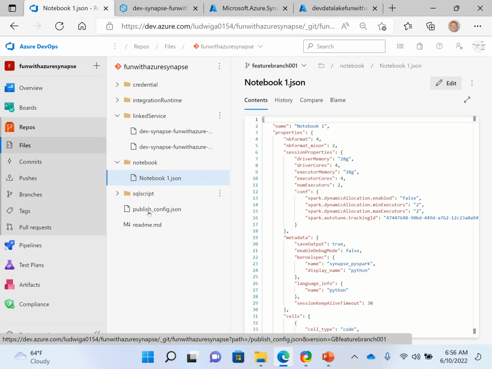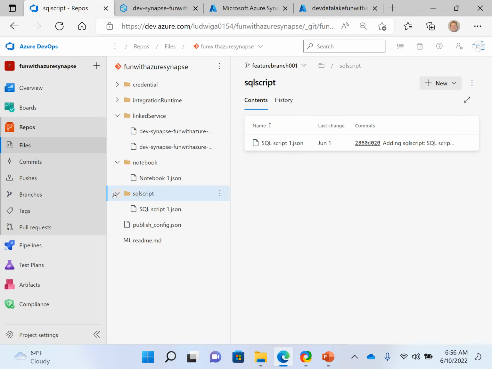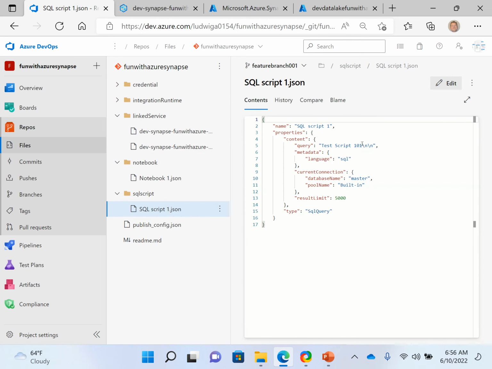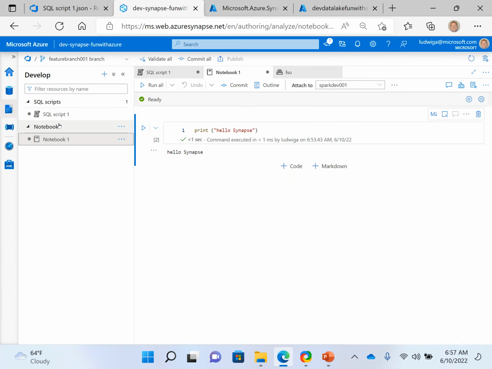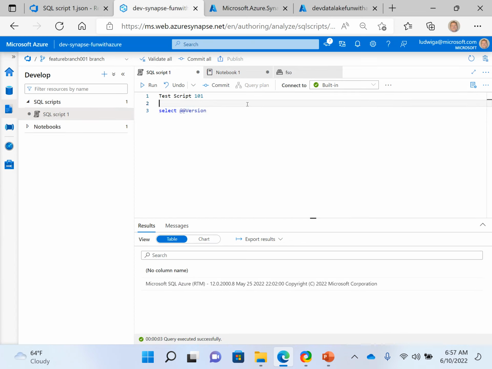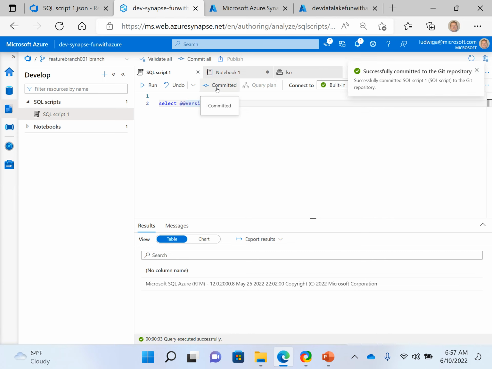There are 2 files here, and then we have a SQL script, which should be even simpler, right? This is the test script, DDD. But see, we didn't commit the change that I did a second ago with the version. We didn't commit that one yet. So let me remove that one, and then where's the commit here? Let me commit this. So committed this successfully.